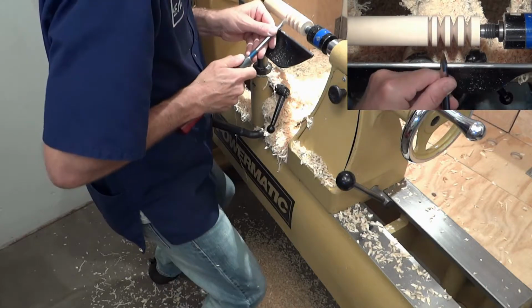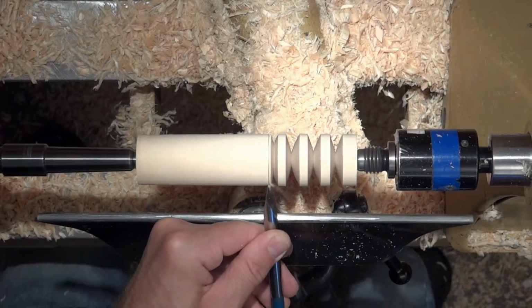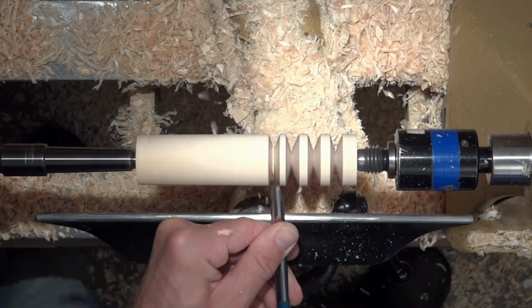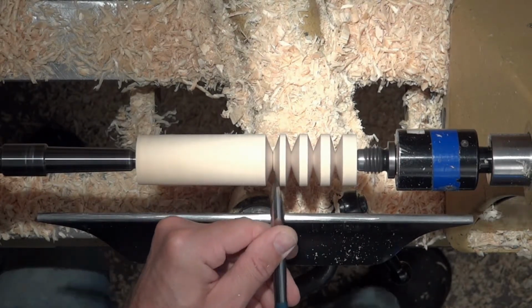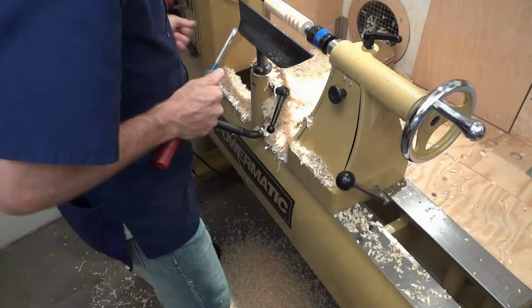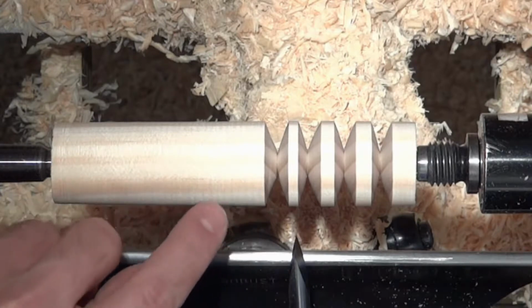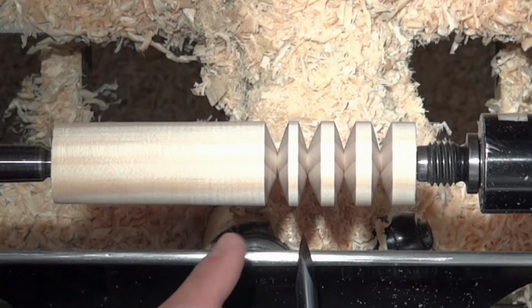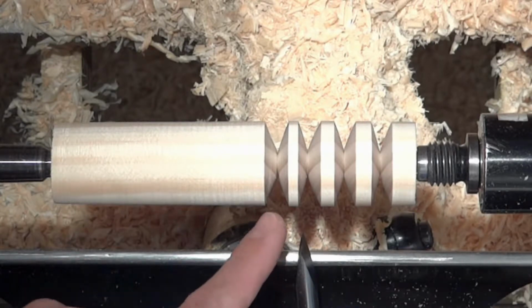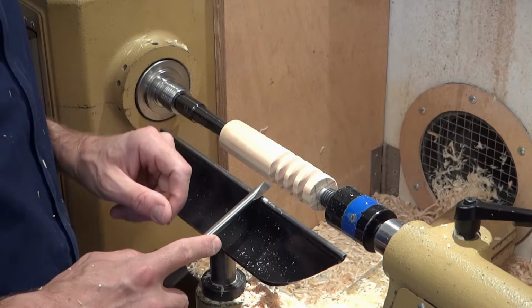You may find that you want to refine way down deep in that little V, in the transition where the two facets meet. You can easily do that with your leg movement and have lots of control. Take a look at the crispness. Really crisp detail from the cylinder transitioning into that V, and then the crispness way down in the valley of the V and all the way on the other side. There's no reason to sand this type of detail if you have a sharp tool and good tool control.